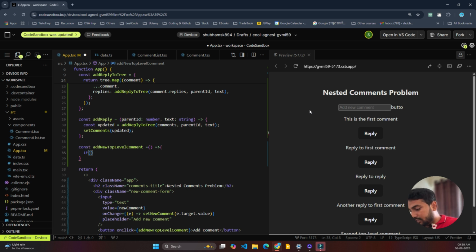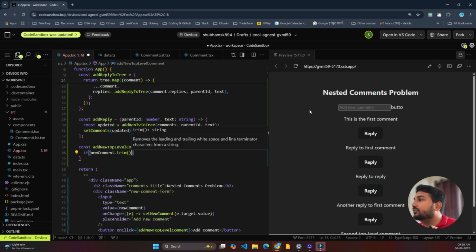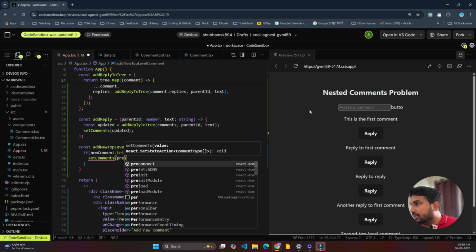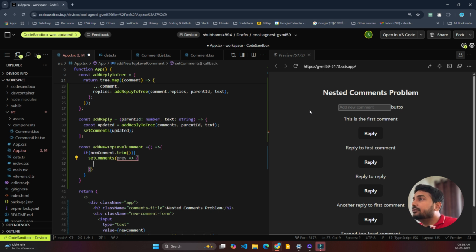So if newComment.trim, if that is a valid comment, then we can call setComments, and we'll use the functional state update here with the previous value of the comments, and we can return the new array of comments.